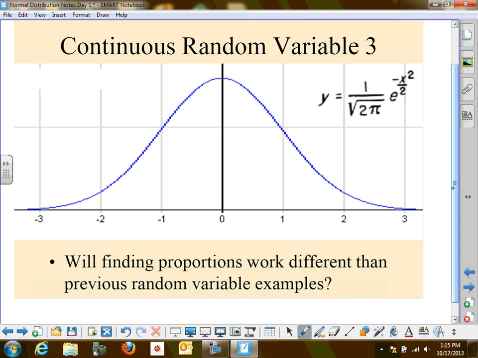This is pixelated, just because of the graphics of it, but it almost can make you envision that each one of these is a histogram. And when you have all these histograms that are so small, it makes something that looks continuous, like a straight line. Now, this right here is a formula that looks crazy difficult. It is something you would put into y equals. It is a function that is used in calculus to compute how much this area is right here.